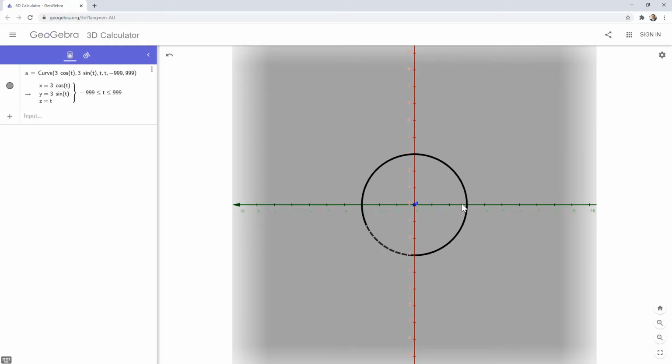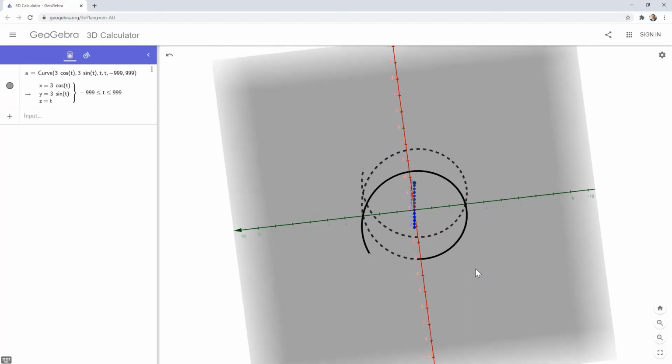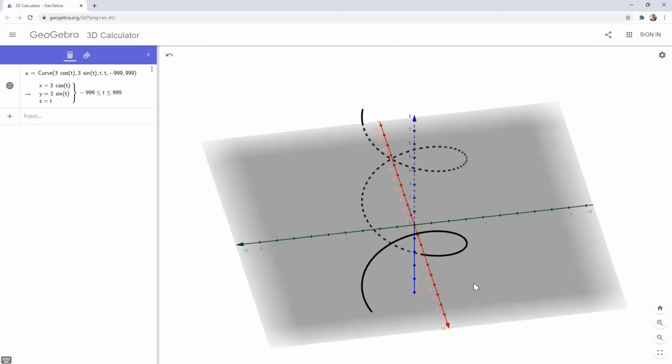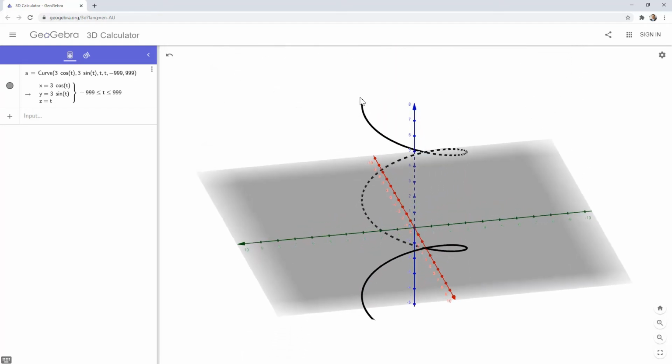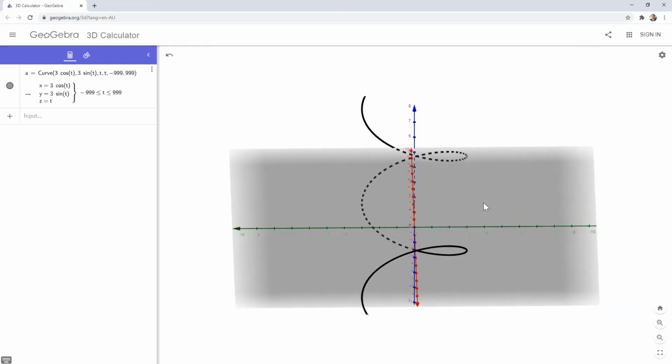But basically what we're doing is, through the sine and cos functions, we're looping around that circle, and then our third dimension of z being equal to t just says, stretch it up into that third dimension, which is how we get this spiral, because we're effectively looping around a circle that's then being stretched to make it look like a slinky.